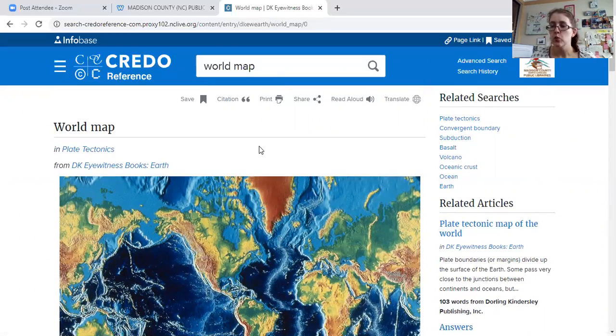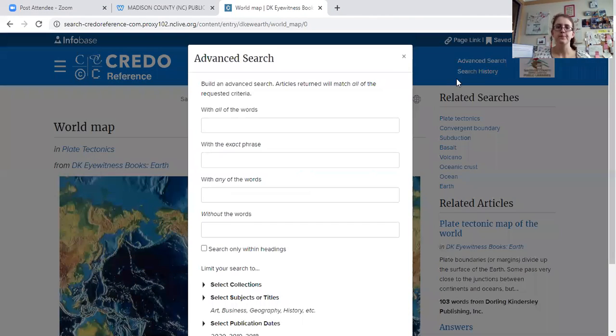All right, I'm going to show you one more thing before we go. So let's look at advanced search up here at the top. So with an advanced search, it will help find you exactly what you need, or closer to what you need.